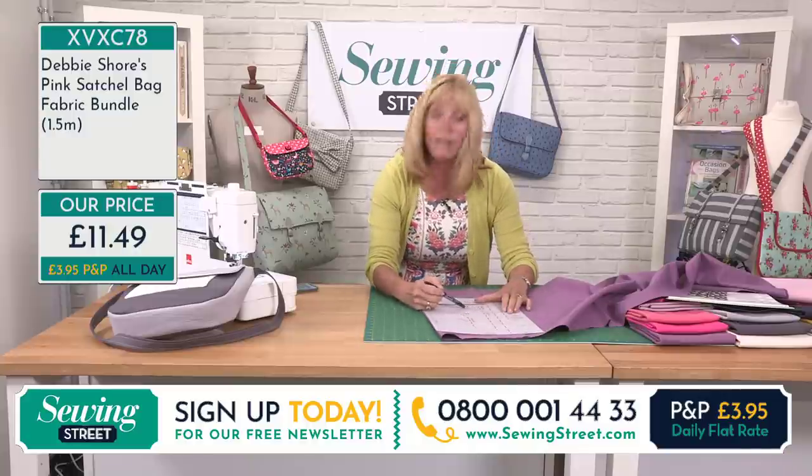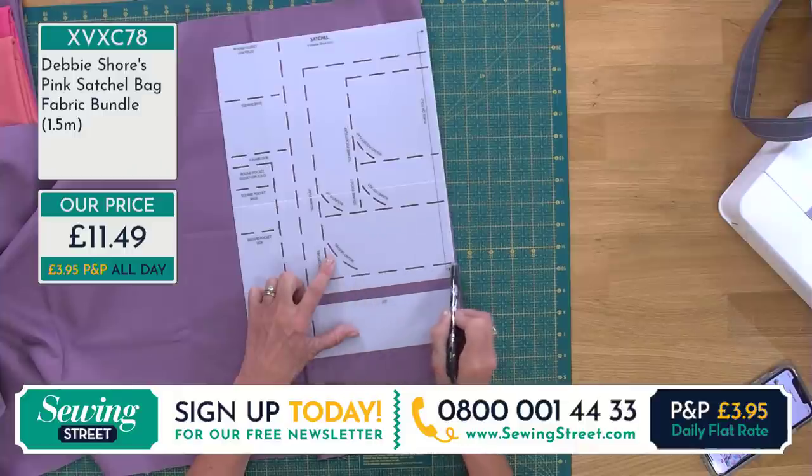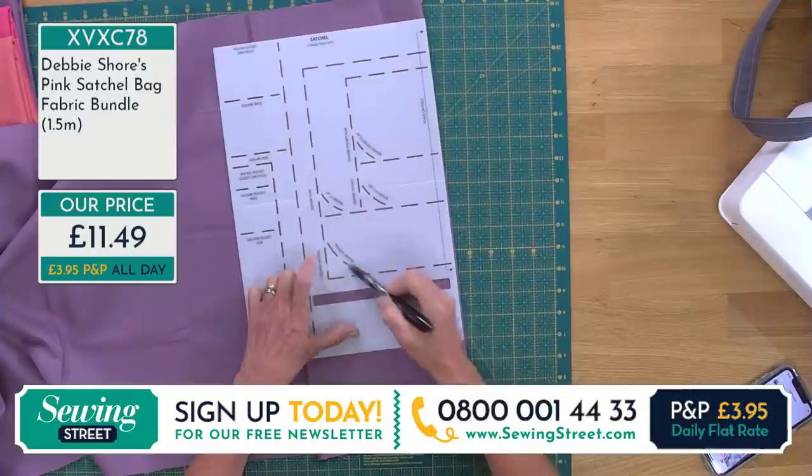I need the round satchel section. So if you follow the curve there, that's going to take me up to here. That's the place on fold. It says place on fold and go all the way around here.